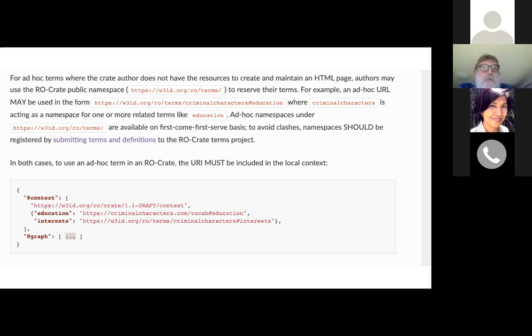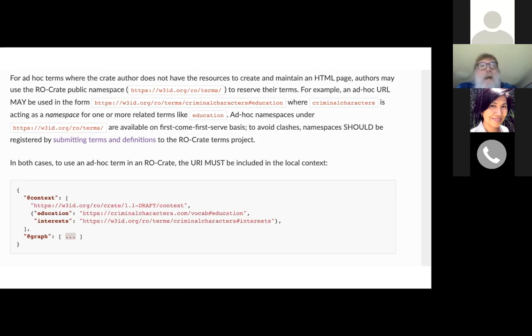She wanted specifically education, to say what education people had, what level of education. Interests is made up. Somebody else made that up, but we had this just as an example in a spec. But things like sentencing and convictions vary across the definitions of those things, vary across different jurisdictions across the world. So what we ended up coming up with is a way of expanding a vocabulary in a temporary way.